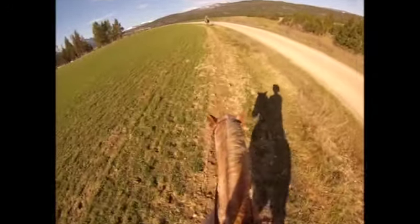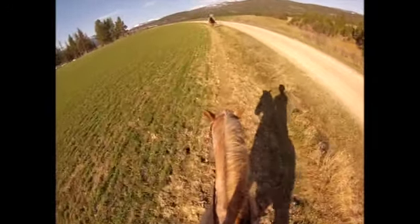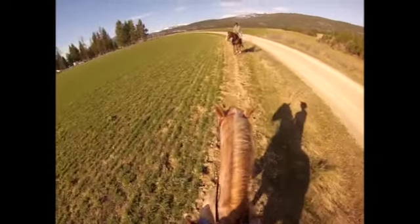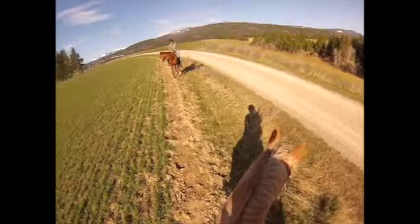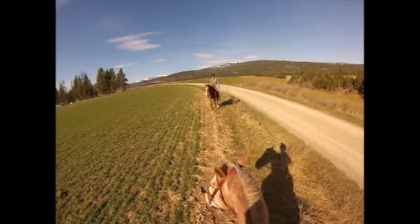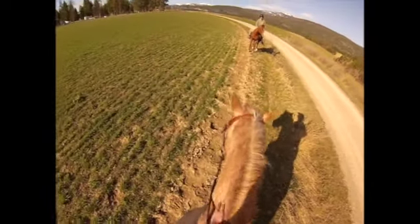And here we're just practicing a little bit of sitting trot. And I guess today we kind of practiced our dressage basically. So that's kind of what I do. I just ride around my field and practice dressage, because we really don't have an arena, so I just practice everything around our field.